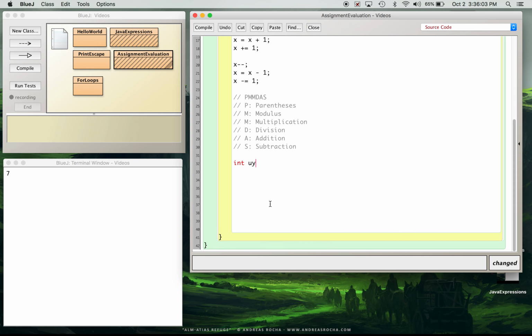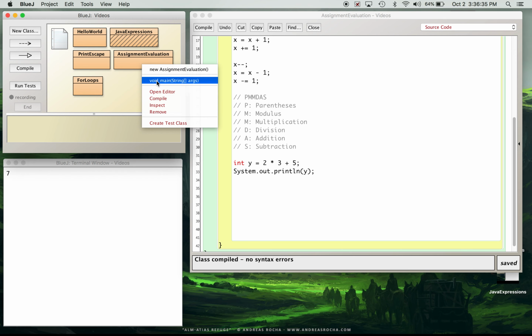So let's say I want to do something like, hey, int y, let's set y to the value 2 times 3 plus 5. Well, this particular expression isn't affected by order of operations because the multiplication has the higher precedence. It comes ahead of addition and subtraction. So if I went to print out y, we should see the value 2 times 3, which is 6, plus 5 is 11.